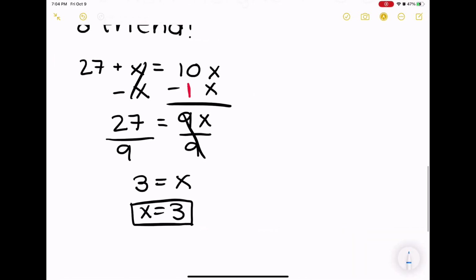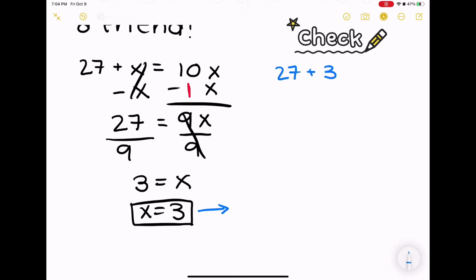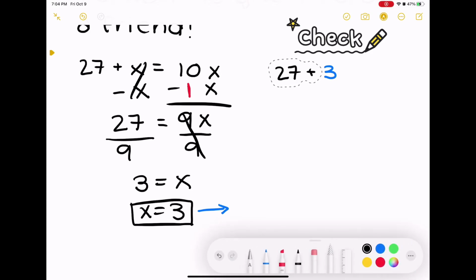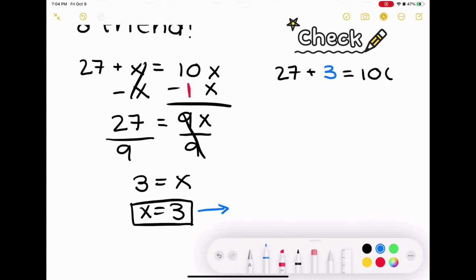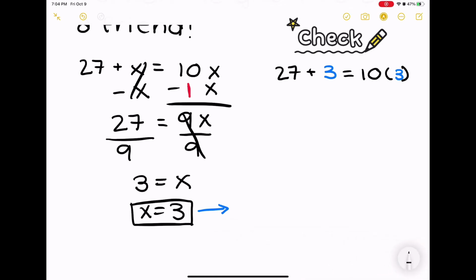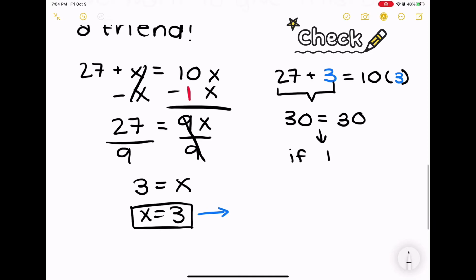Now there is actually this super handy trick to see if you actually got the problem right, which is to plug your answer into the original equation, because you got x is equal to 3. Theoretically, if you plug in what you got to each and every spot where x is, you should get a true statement. And if you don't understand what I mean, just continue watching. So we're gonna go ahead and solve this. 27 plus 3, pretty self-explanatory, 30 is equal to 30 because 10 times 3 is equal to 30.